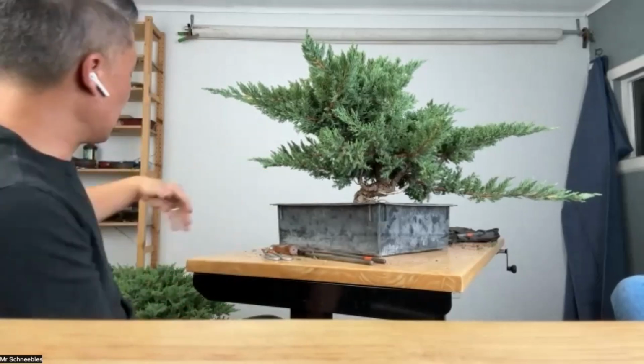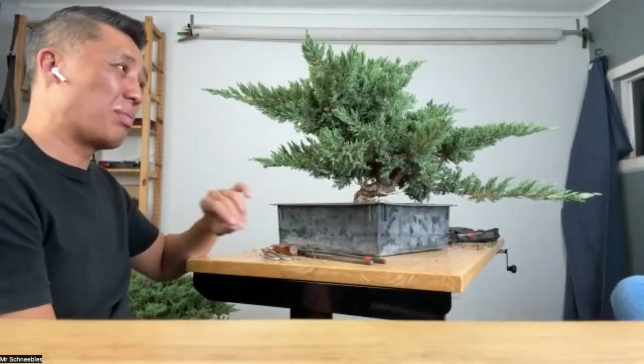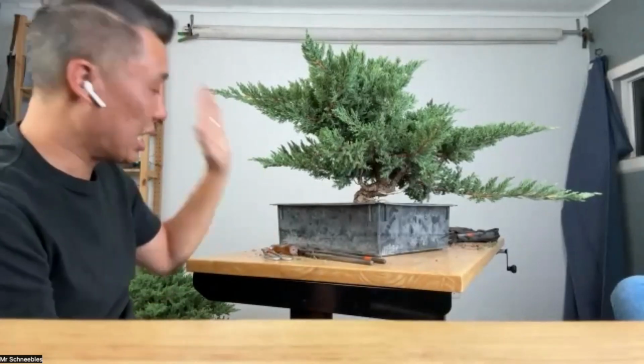Yeah, but Mr. Che's got stuff going 6 feet out, and I'm like, whoa, it's just a low branch sitting down there, and the only reason is because he wants to caliper that up as thick as possible, just so he can cut it all the way back and start developing secondaries. And you should know that. You know this too, because you do this too. You're a deciduous person.